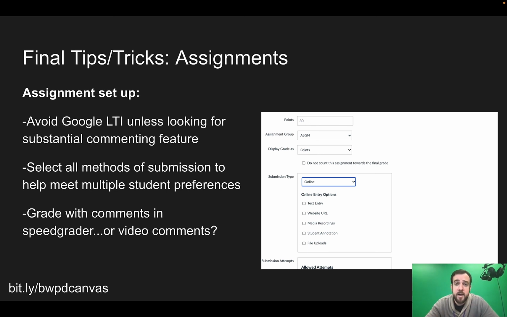This can have a benefit, and I'll show you what that is in a few minutes, but it also has a pretty significant cost. It requires a number of extra clicks. It can get a little bit confusing on the grading end, and just adds those few extra seconds per student. What I want to suggest is that when you make an assignment, you use Canvas's built-in tools. You click online and you give students multiple options of how they want to submit it. This gives you a little bit more flexibility in grading, and it gives them a little bit more flexibility in how they turn it in.